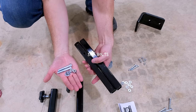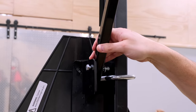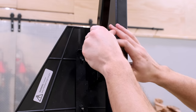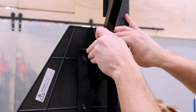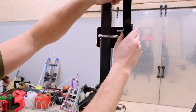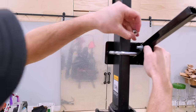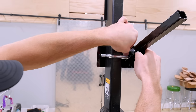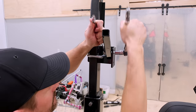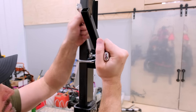And that right there is our next point. It is easy on and off, and that is intentional. We know that you have reasons why you can't have a canopy on all the time. That could be because you have super low areas maybe to go underneath. Maybe you have low overhead storage areas, or maybe you are gonna trailer it. This canopy, and in my opinion, no canopies are designed to be towed down the road. That's why we made it easy off. So you can simply turn a couple of knobs, pick it up one person, quickly take it off, get to your destination and put it back on. That's good enough for now.